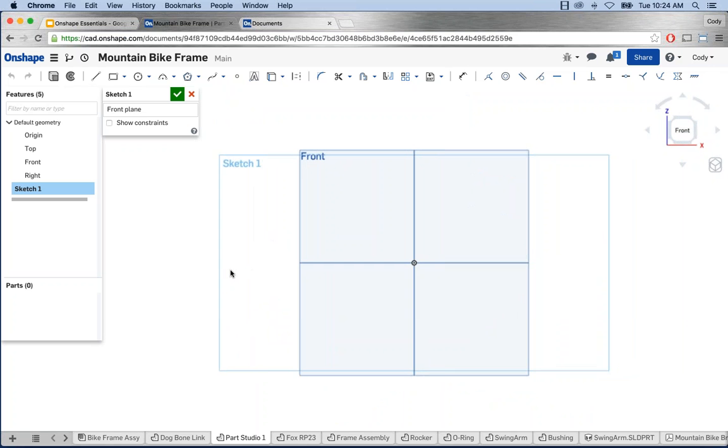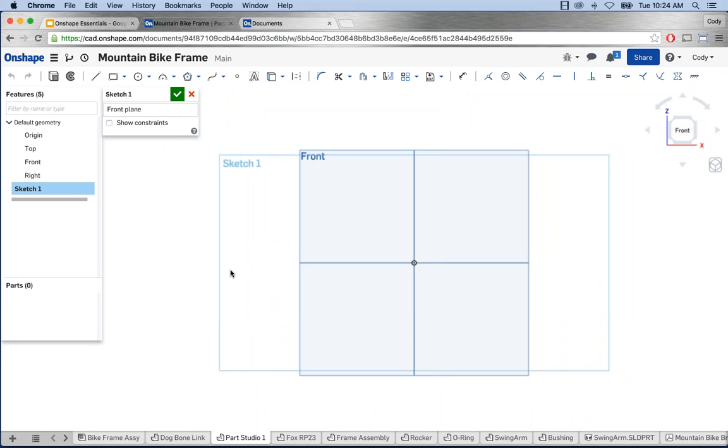You'll see that rotates the model around. Now I'm looking straight at the front plane. Very important thing in Onshape, not just for sketching or features, but just in general, the right-click menu. The right-click menu is where that View Normal to Sketch Plane option is, but it's a very useful thing in Onshape in general. So it's worth trying out right-clicking a feature or sketch, or if you're trying to find something, the right-click menu can be very helpful.